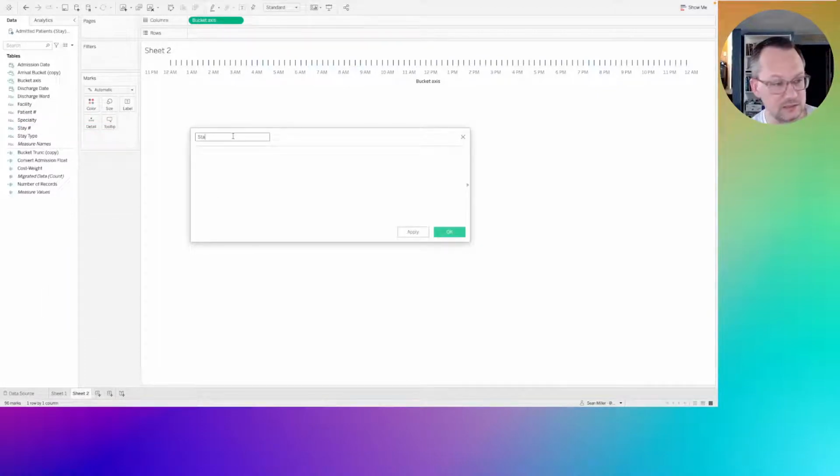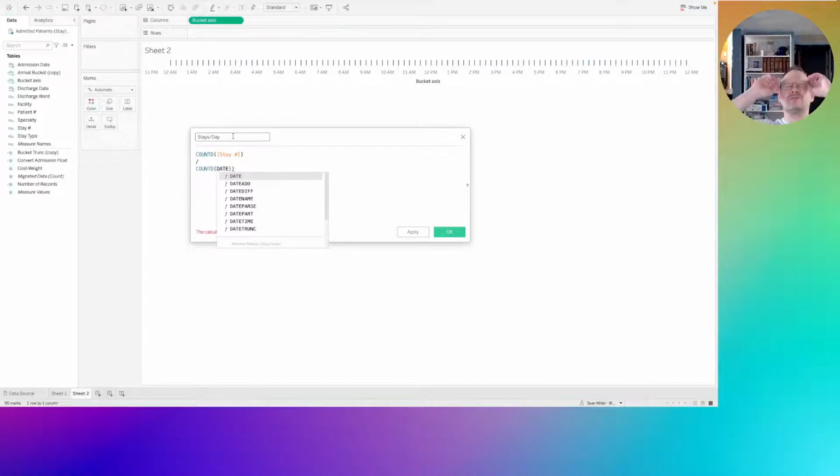So the stays per day is the count distinct of stay number divided by the count distinct date part, day. Or what should we do? Count distinct date part or date trunc? What do you think about this? Date part or date trunc?